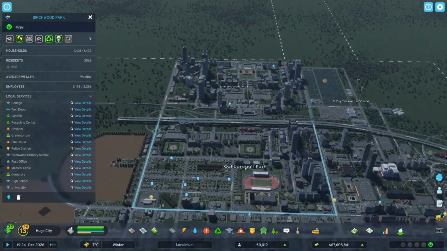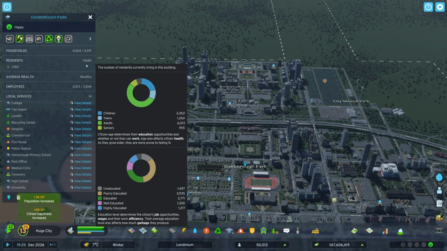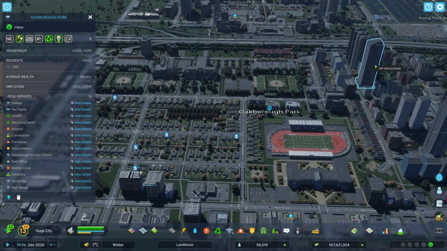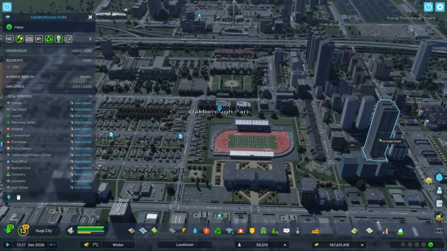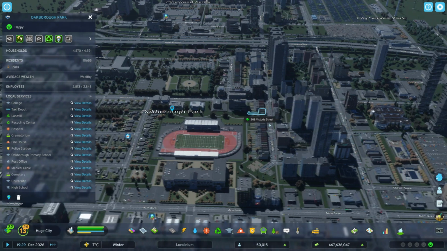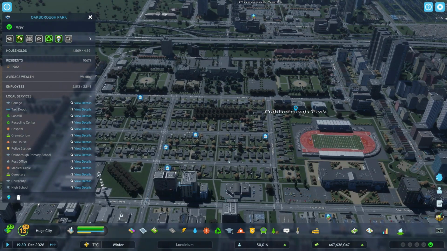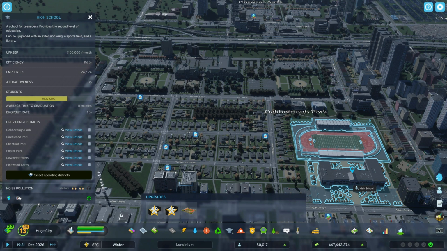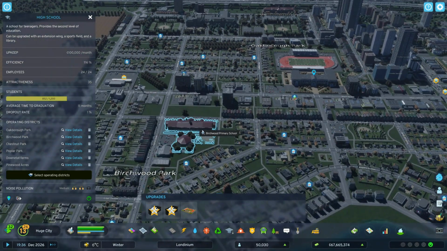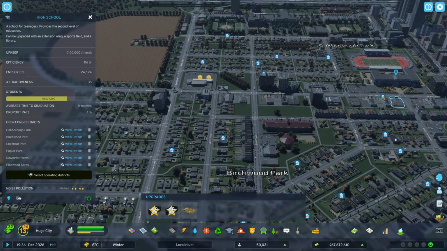Above Birchwood Park we have Oakborough Park, with over 10,000 residents living here. It's quite a big district. We have a few high density residential buildings, not many, just a few, and a lot of medium density and row homes. We also have some low density with our high school, which is doing a lot better than it used to, because when you first open a high school you don't get very many students for some reason. Over time that number does increase. I think they have to graduate through their primary schools first before they can go to the high school.